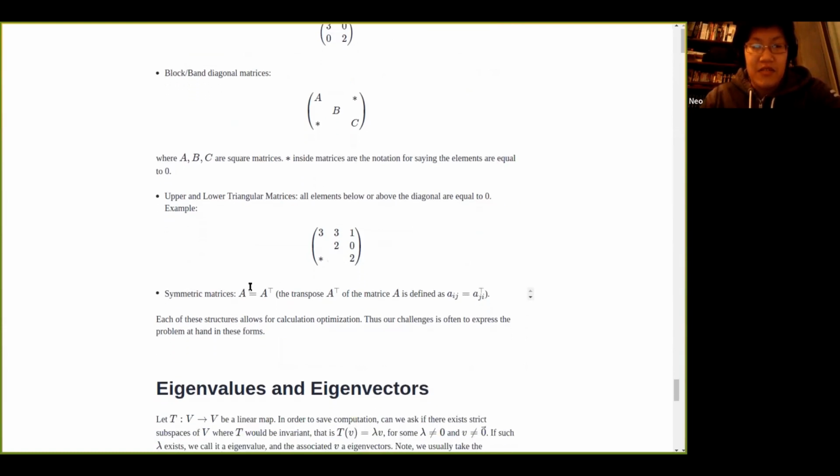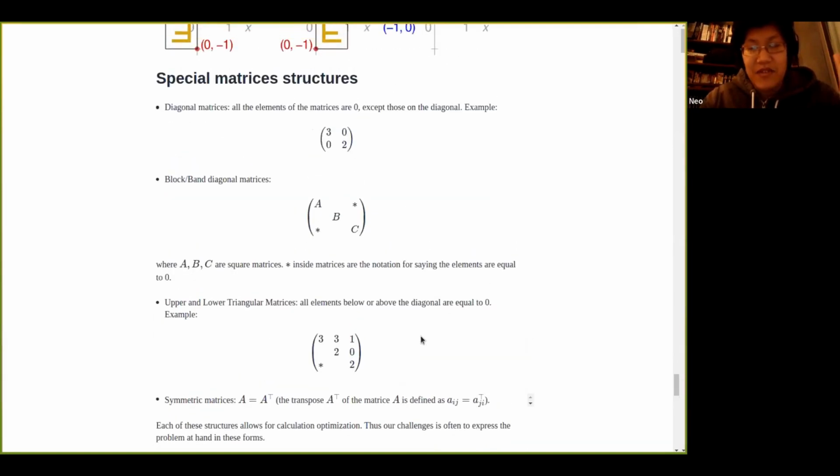And then you have also symmetric matrices, which is just saying that if you transpose a matrix, then it's equal to itself. And the transpose is just defined as this operation, which you do intuitively. And each of these structures helps us to actually speed up the calculation of matrices. The most trivial one is the diagonal matrices, because if you take a power of the matrix, then it's equal to the power of the diagonal elements. So if you do linear algebra, you really try to get at the end a diagonal matrix so that you can really speed up all the transformations.